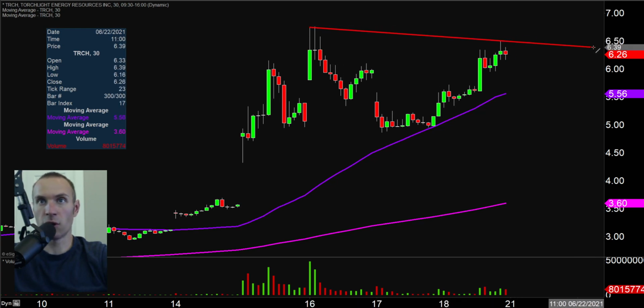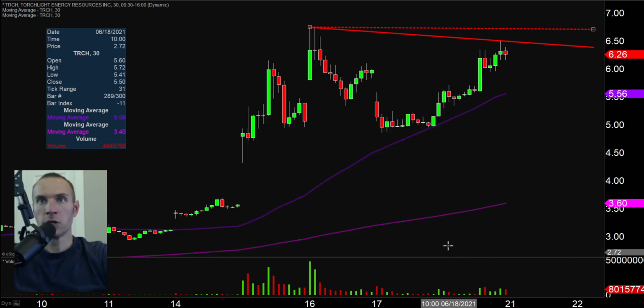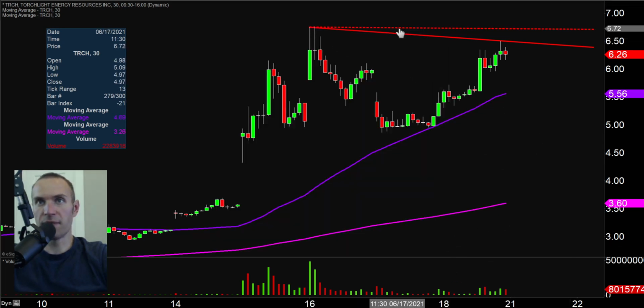So what I'm actually going to do is just draw this trend line down. The first key level of resistance is going to be that trend line right there. But then the next level is ultimately going to be these all-time highs right up at 675-ish. So actually, let me change that to make it stand out a little bit more there. Again, yes, you have these highs up at 675, but my point here is before you put too much emphasis on doing battle with that, let's first see if the price can even break above that trend line right there. But if it can, then public enemy number one would be the 675 mark. But if you get above 675, that puts it right back in breakout territory. So keep your eye on those areas from the resistance side of things.